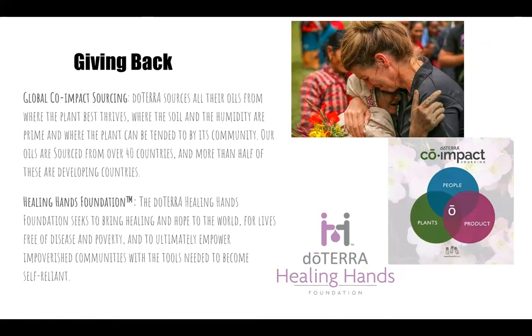There are also beautiful partnerships with organizations fighting sex trafficking for children — not just in the United States but also in Thailand and Cambodia, which is near to my heart as I've spent a lot of time there. doTERRA is broadening their reach to help people not just escape any kind of sex trade but also supporting their recovery, funding creative therapies, and reintegrating them into society. It's remarkable to be part of that — both by purchasing these oils and personally benefiting, I'm also giving back to people around the world.